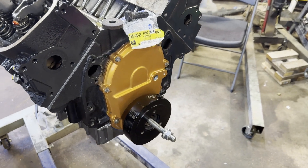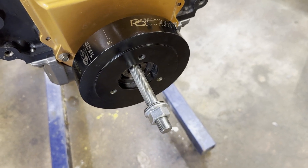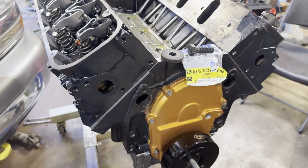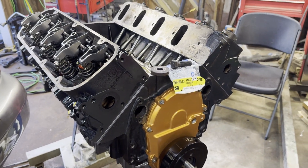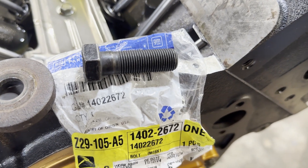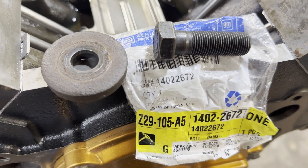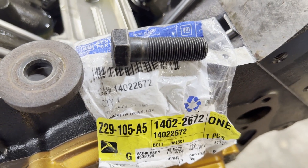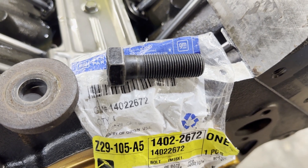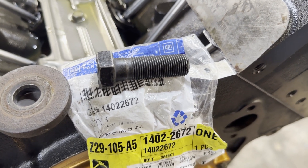Alright, a little quick video. I have found that there is an installer you can still get for the 8.1 liter 496 GM motors. The crank bolt is an M16 by one and a half and it has a really thick washer on the front. That GM part number you're looking at is actually for a 6.5 liter turbo diesel — that is the 6.5 liter crank bolt. It's exactly the same as the 8.1 liter bolt, which is discontinued.